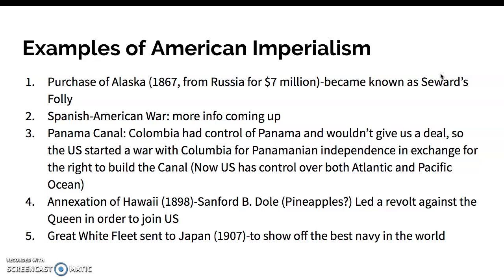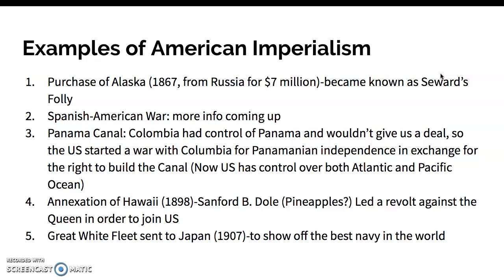Number 3, the Panama Canal. The state of Colombia, or country of Colombia, had control of Panama and wouldn't budge when we tried to cut a deal with them so that we could make this canal. So the U.S., in true U.S. fashion, armed the Panamanian rebels, trained them, and sided with them in a war for independence against Colombia. Panama and a U.S. joint force ends up winning, so Panama now owns it, and they give us explicit and executive rights to control that little strip of land, which is now the Panama Canal.